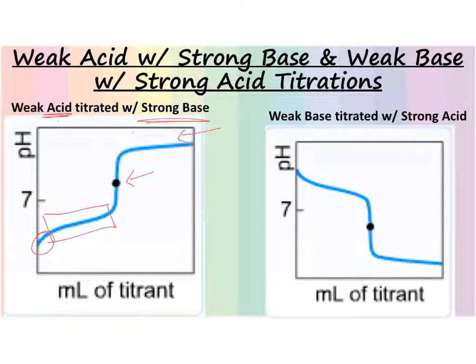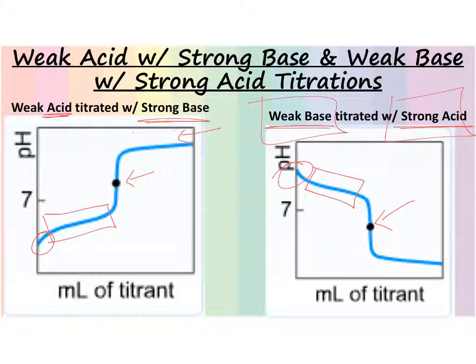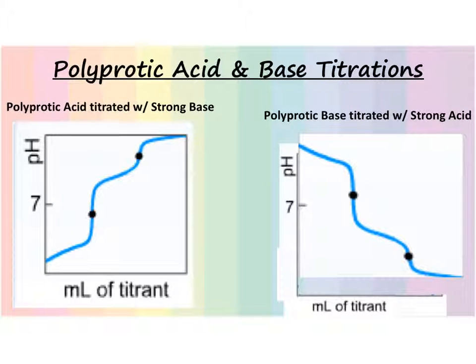All right, then on the flip side over here, we've got a weak base that we titrate with a strong acid. So starting with a weak base, of course, the pH is going to be basic. And then you are going to go through that buffer region before you get to equivalence. Your equivalence point is going to be below 7 this time because it's a weak base, strong acid, so definitely an acidic salt. And then you're going to end on the lower end of the pH range here when you have excess strong acid.